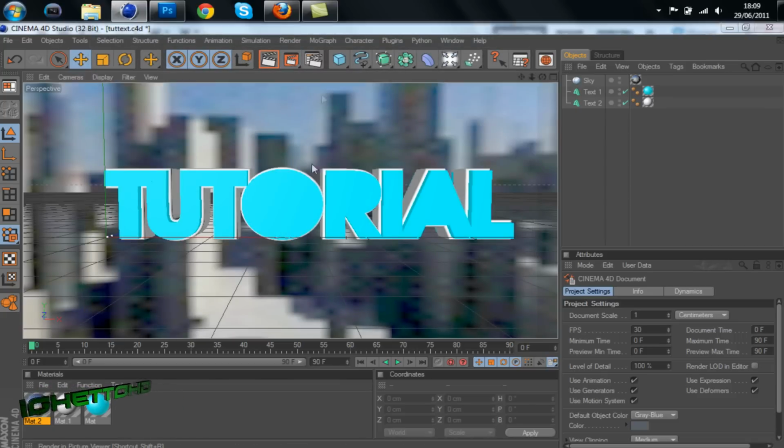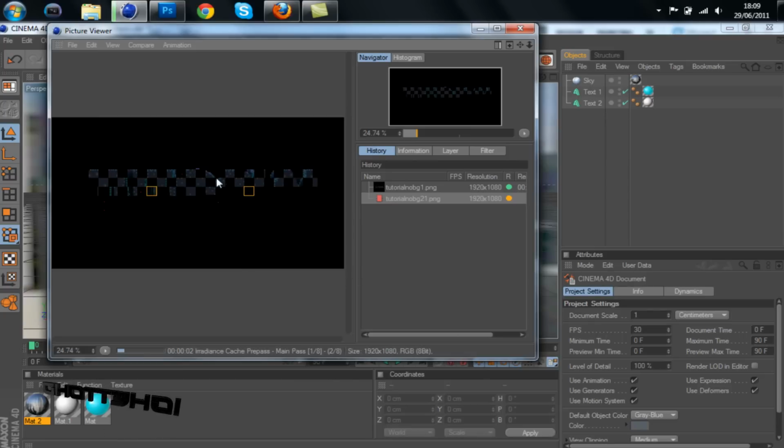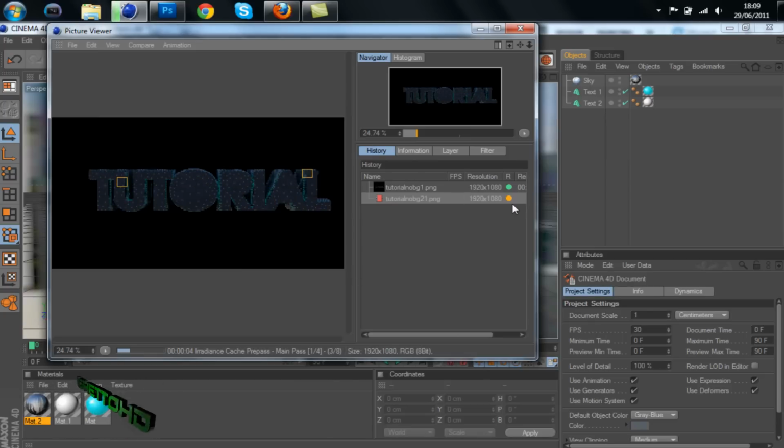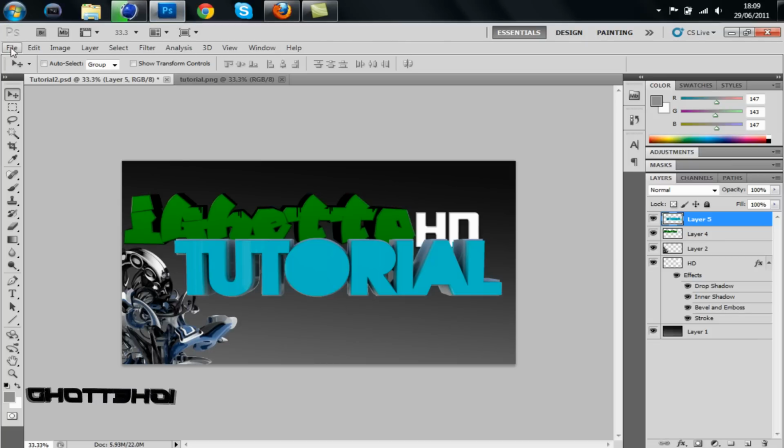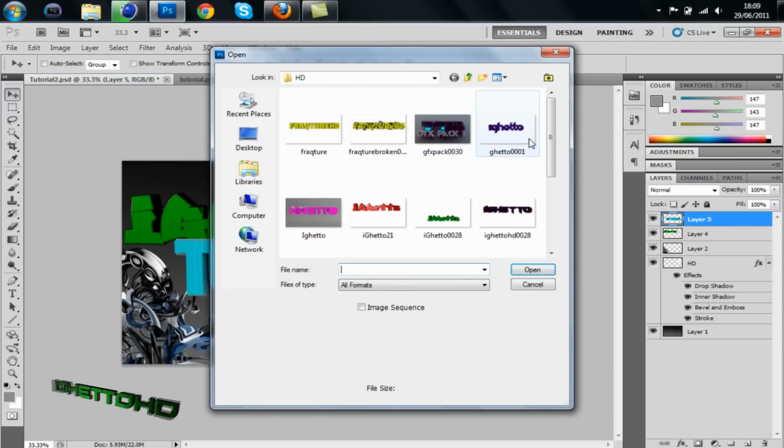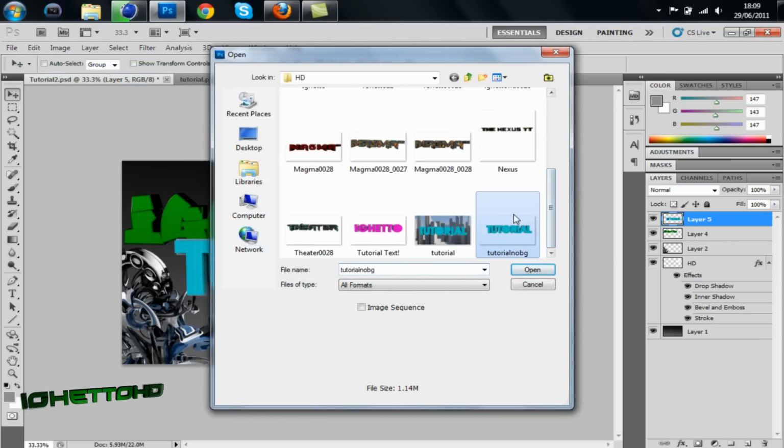What this middle button does is it brings up a window, and this window will render the actual project. And when you finish rendering, you will see on here that the background will show up, like the city in the background, but then a little mask will go around it, and when you open it up you'll see this. In fact, I'll show you right now. Open, and we'll go to that one.